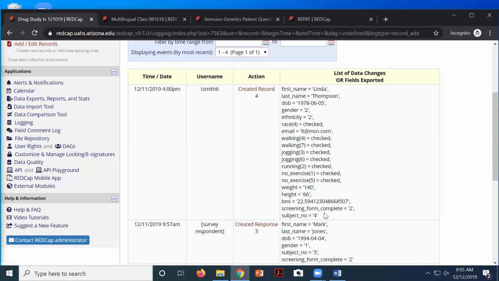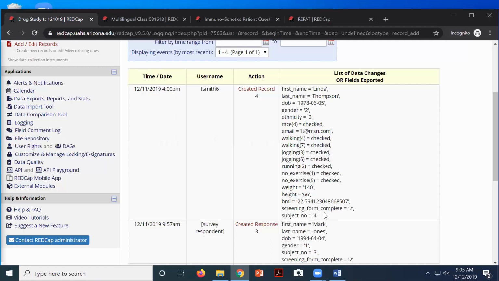So should you have a question about whether a record was entered or not, if you're missing a number in sequence in your record status dashboard, you might poke around in the log and see if anything happened. Somebody added a record, then deleted a record downstream.